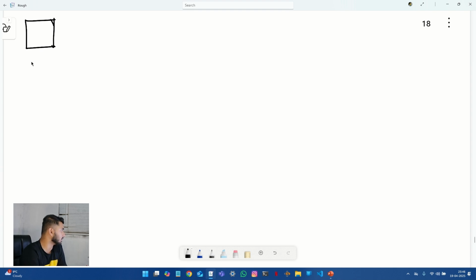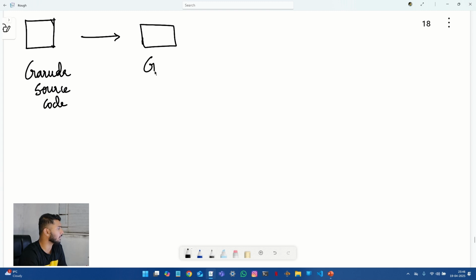Let us say this is the Garuda source code, where you write the Garuda code. This Garuda code will be fed to the Garuda compiler. Let's call it GC. The Garuda compiler then translates the Garuda code into PO code. Now, what is this PO code?